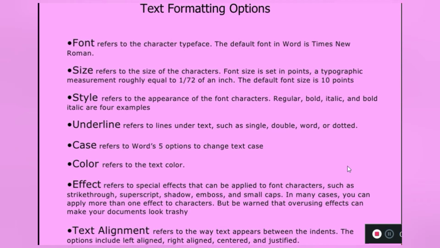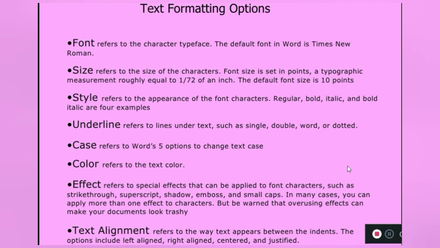In many cases, you can apply more than one effect to characters, but be warned that overusing effect can make your document look trashy.